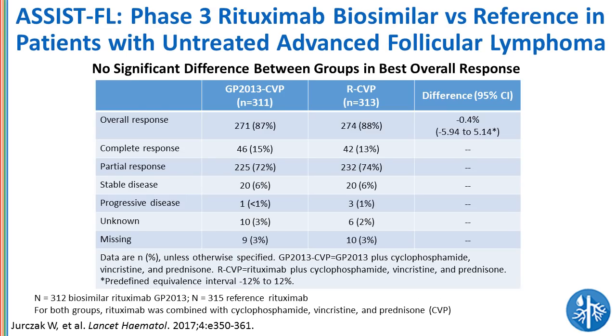And importantly, here is comparing chemotherapy combined with either the reference product or the GP 2013. You look at the overall response rate, you look at the PRs, stable disease, and progression of disease, and they're fairly similar. I don't know, Sanjay, how do you feel? I feel very comfortable with these data, whether I'm a rheumatoid arthritis patient or I have a low-grade follicular lymphoma. Do you have any thoughts?